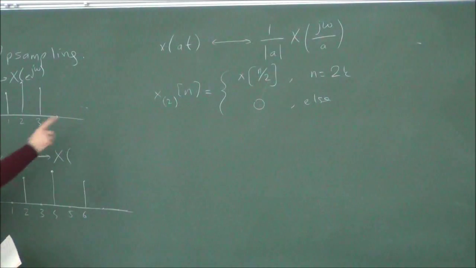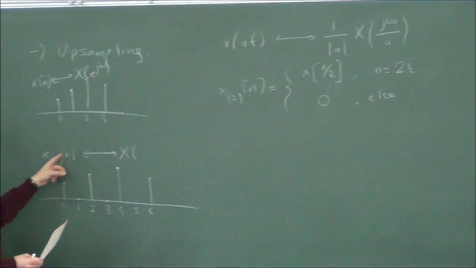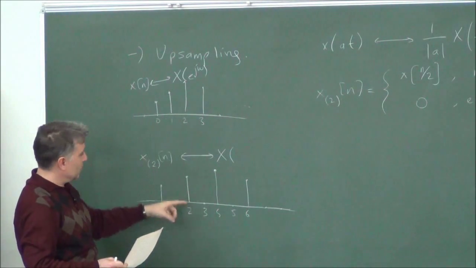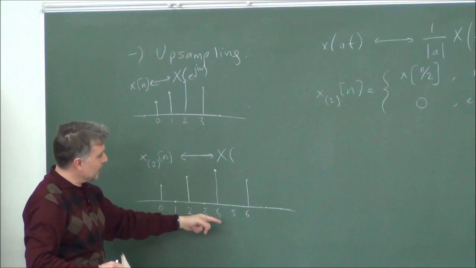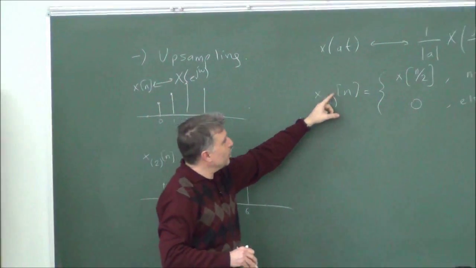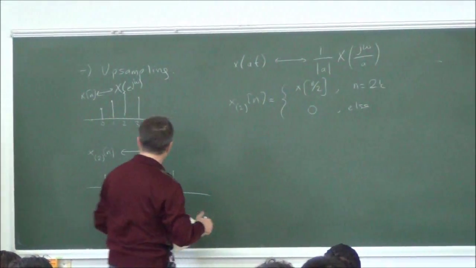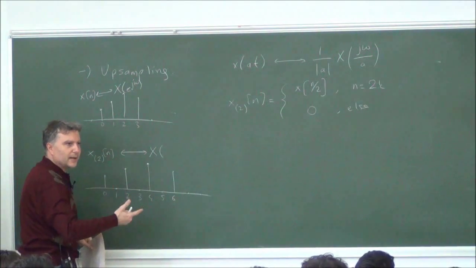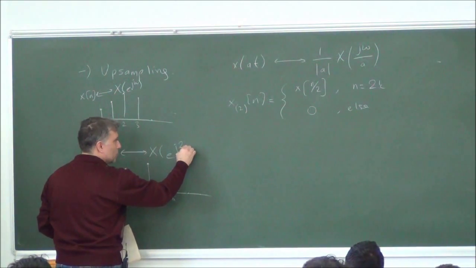So the upsampled version is that. And over there, what I mean is this. For example, x sub 2 of n at n equal to 2 is equal to x of 1. So this 2 is divided by 2 and we have obtained 1. Or this 4 is divided by 2 and it actually corresponds to the original x of 2 here. So x sub 2 of n is x of n over 2 in general. So we are dividing by 2. And if we are dividing our time, then we must multiply our frequency. E to the j 2 omega.